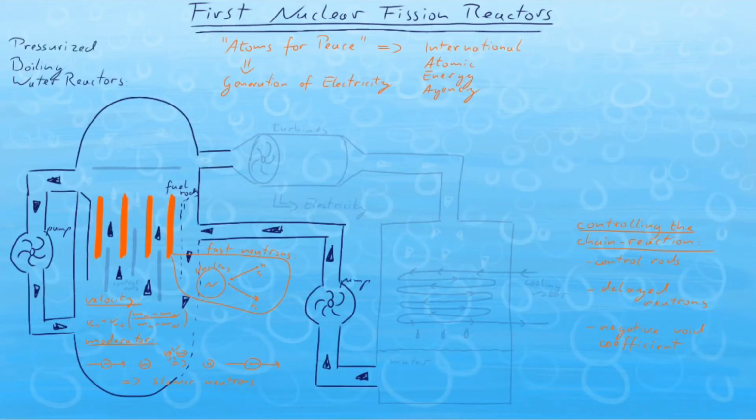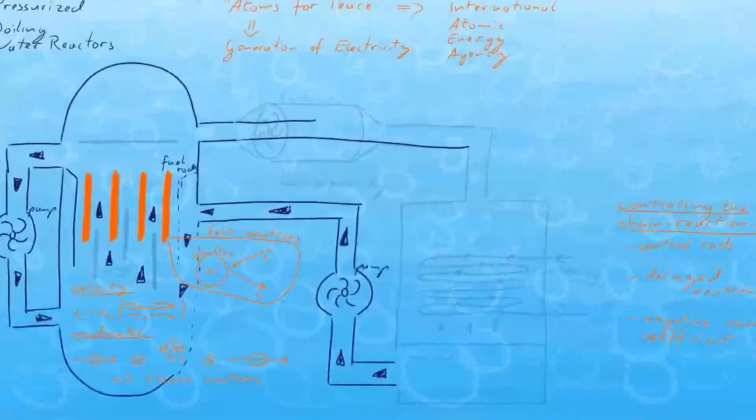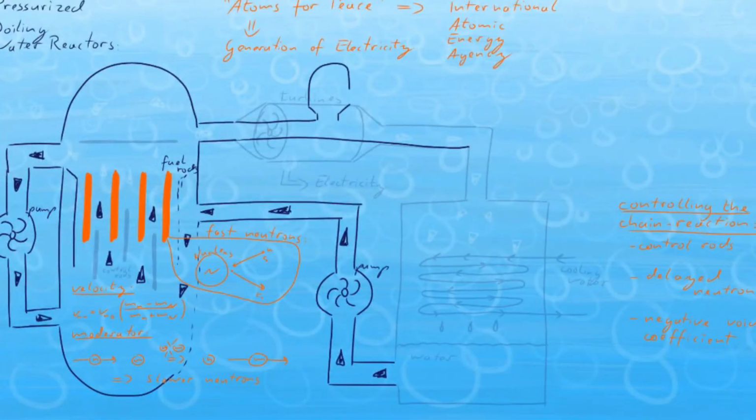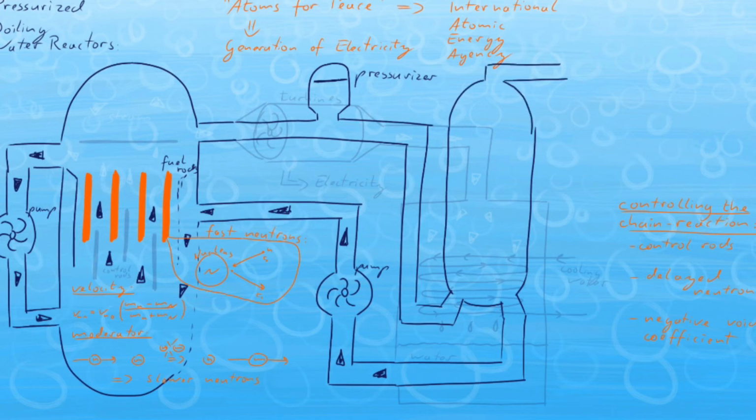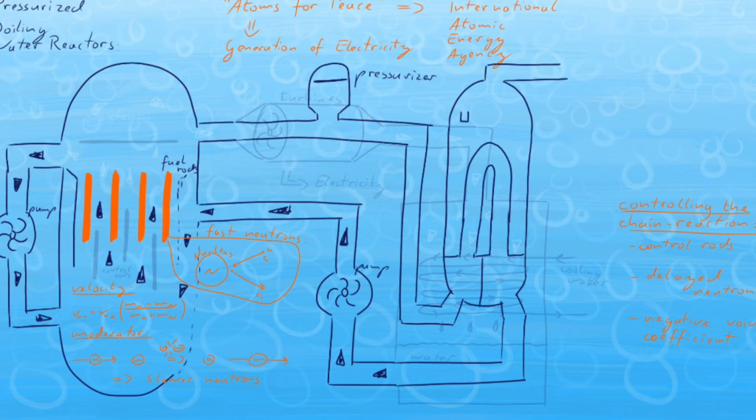We can also make use of the fact that most neutrons are released instantly when the nucleus decays, and only a very small number of neutrons are emitted milliseconds to minutes later. If the reactor is critical only because of those delayed neutrons, the power output changes slow enough to be controlled. Another useful effect is the decreasing efficiency of moderators like water that comes with increasing temperature due to the increased bubble forming. This is called negative void coefficient.